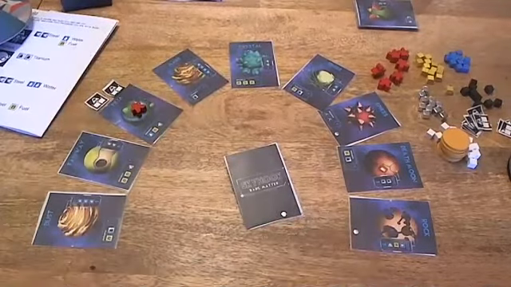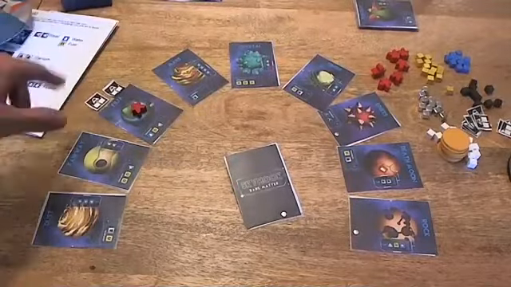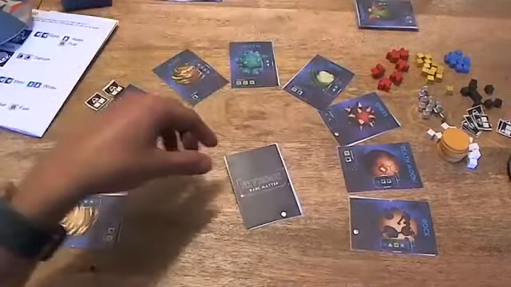So whichever way you do it, you want to get the most points, either by gathering dark matter and bringing it back, or by completing these secondary objectives, or by building colonies all over the place.